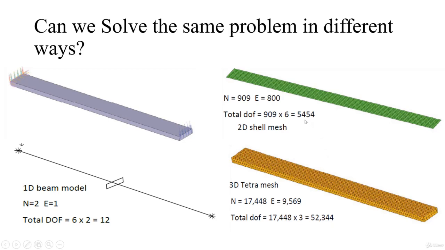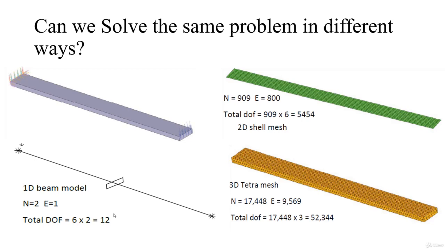Then coming to the 2D, what happens? The total equations to be solved are 54. So what happened? Around 10 times less. So the number of equations that are to be solved here are 10 times less when compared to the number of equations that are to be solved in this 3D case for the same problem. Remember, this is for the same problem. Likewise, coming to this 1D, so what happens? We have only 12 equations to solve. So this is much better.